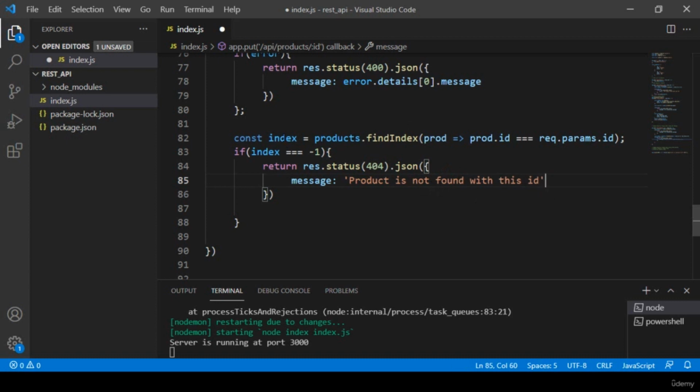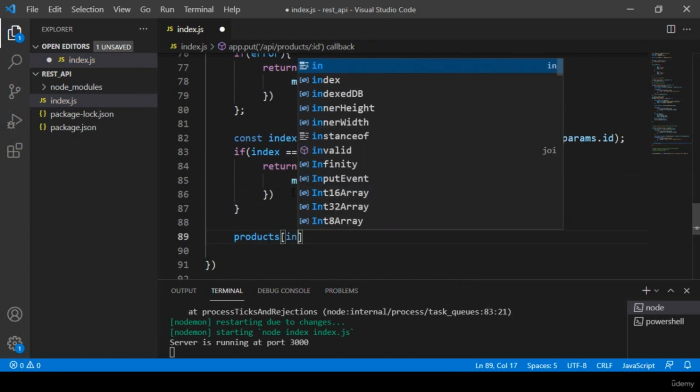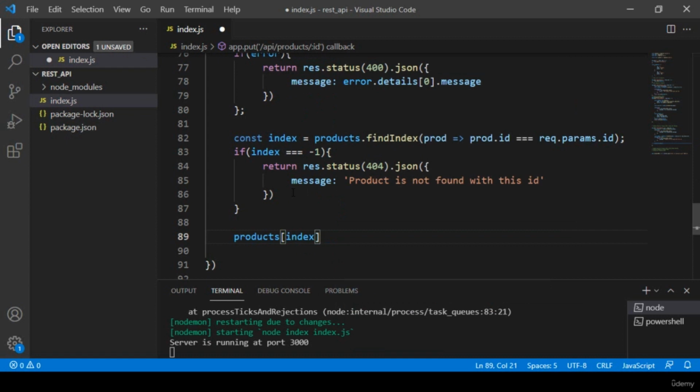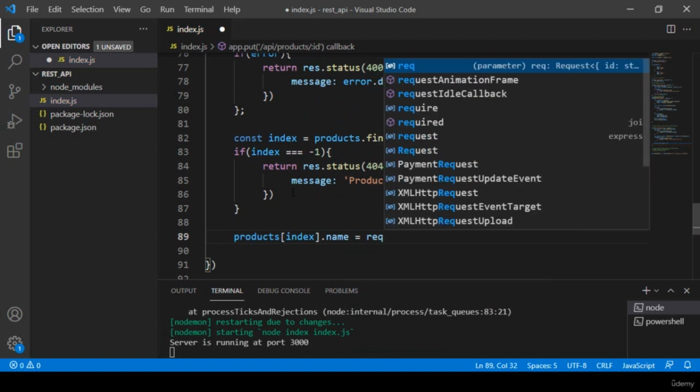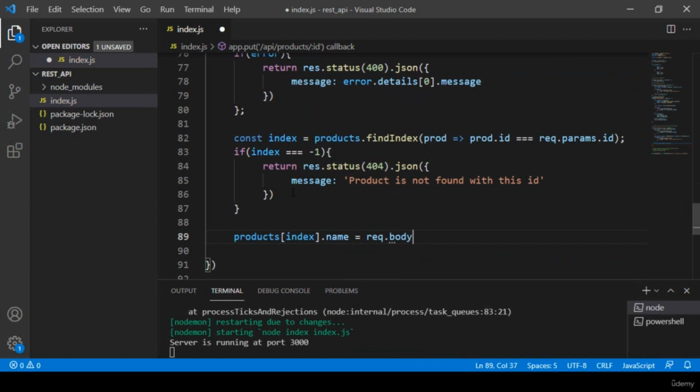Rather, when it perfectly gets this data, then I want to simply update it, right? Here we have to update both of these. So I have gotten everything in our index, that means in our products. So that will be our product. Into the product, that is our index area. So here I want to take it as an index, right? Into this index, I want to access that name. Our name should be updated, that is from our body, that will be updated. That is our request, and into this request, that is our body, and then from the body our name will be updated.